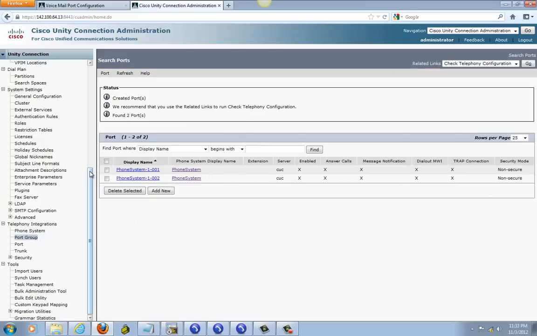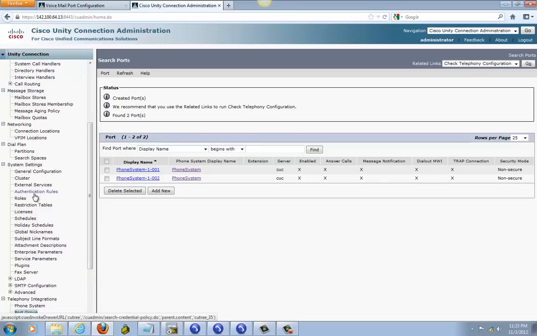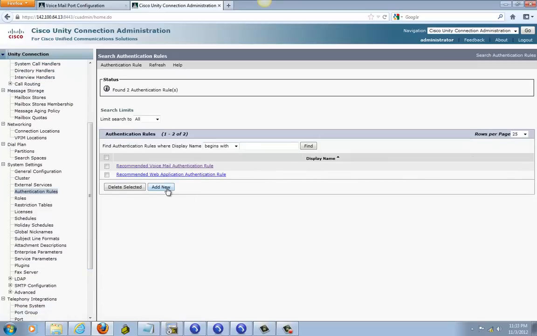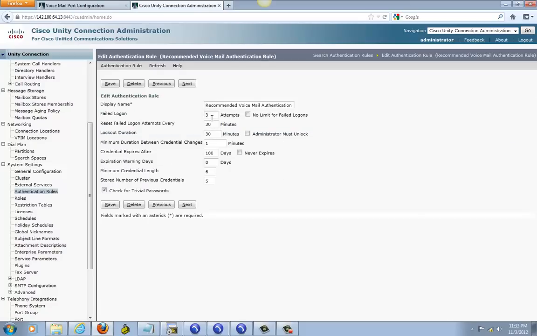Next, I'm going to change the authentication rules. This is for lab purposes, so I do it my way. In the real world, do whatever your manager wants, according to their requirements. You have to do what they want, or you get fired.